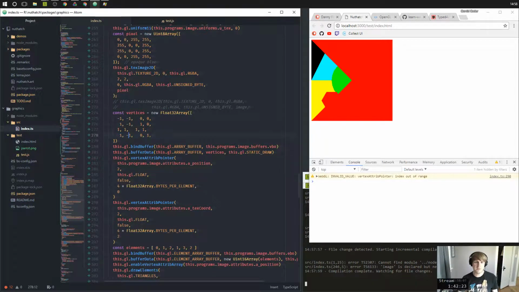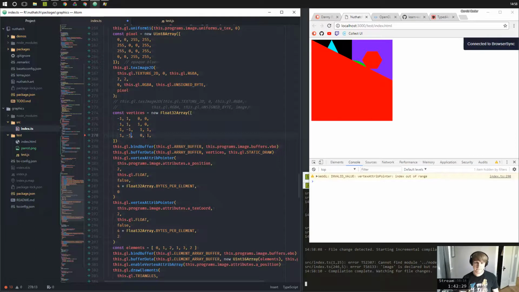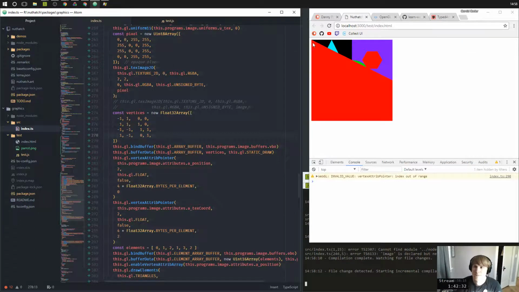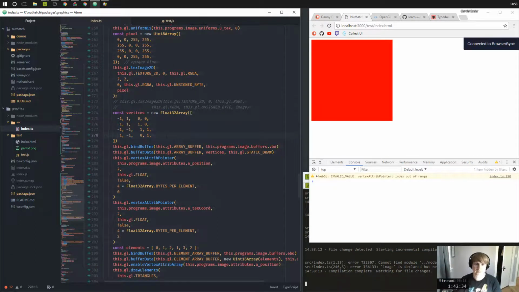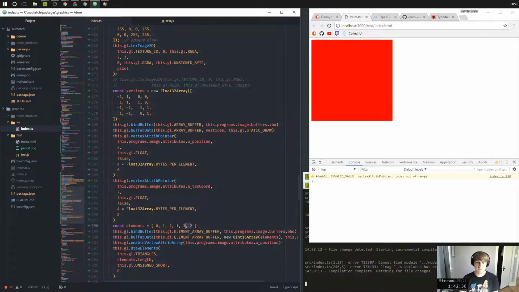I guess I can't mess with the elements though. I want it to go from here to here. What if I mess with these and only draw half image?